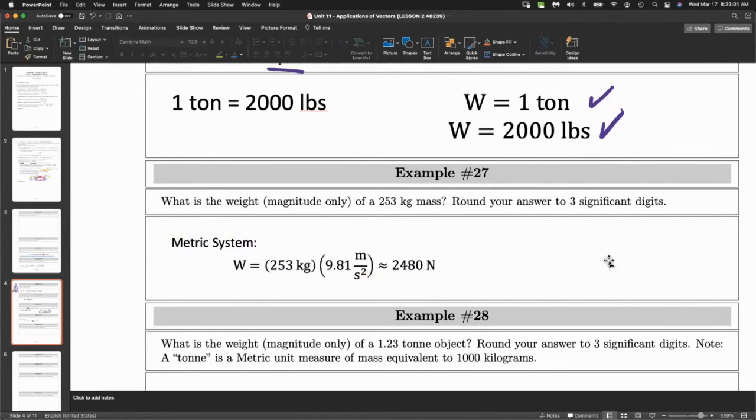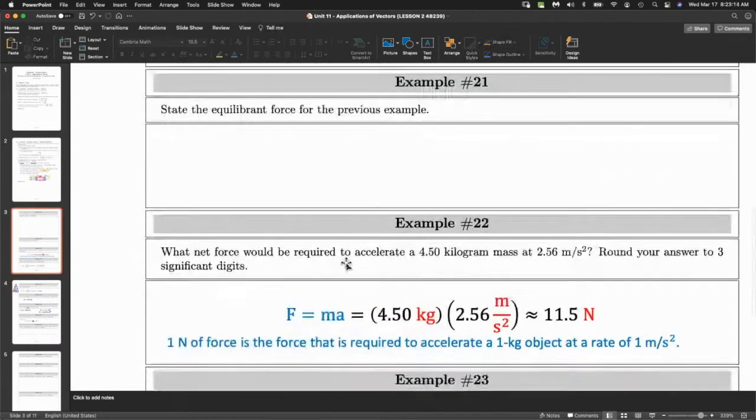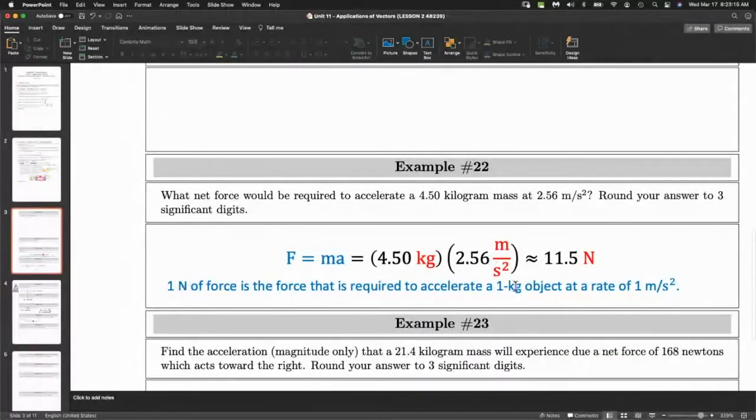And there you go. So in the metric system, remember that kilograms needs to be multiplied by meters per second squared to get newtons. In fact, going back to Joshua's comment earlier, if you recall, I mentioned that we need newtons, kilograms, and meters per second squared together. They are a package deal.